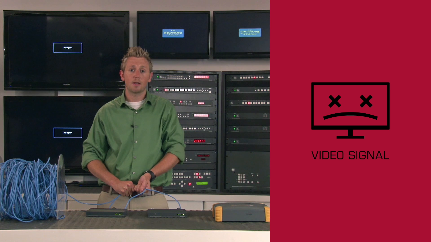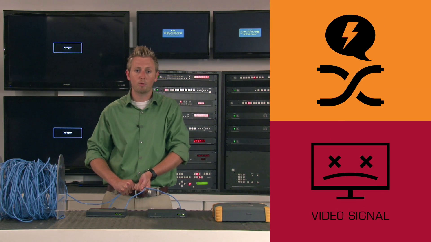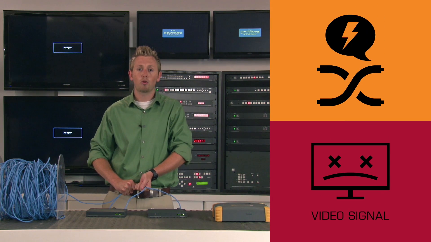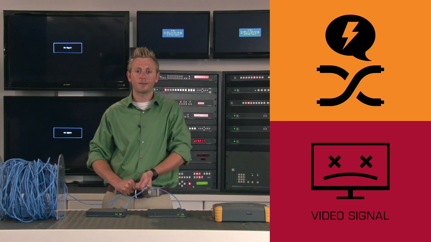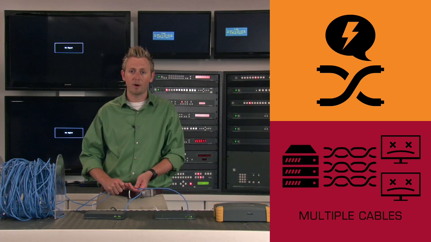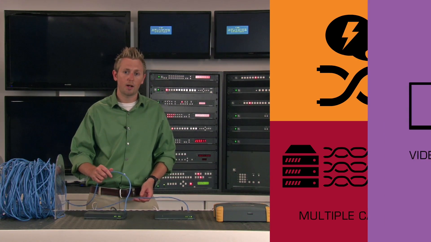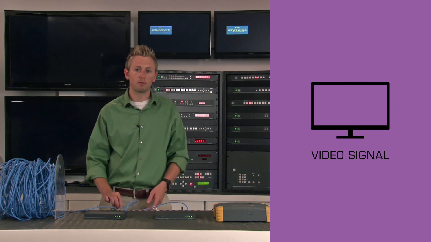The video signal collapses and my picture disappears. Just by holding the two ends of the cable close together, crosstalk has killed my video signal. By holding this pair together, I'm inducing enough crosstalk to collapse the signal. Imagine what happens when you have ten or even more twisted-pair cables run next to one another from a rack up through a single piece of conduit. When I separate them, which reduces the crosstalk, my video signal returns.